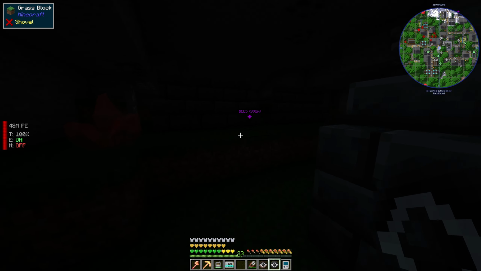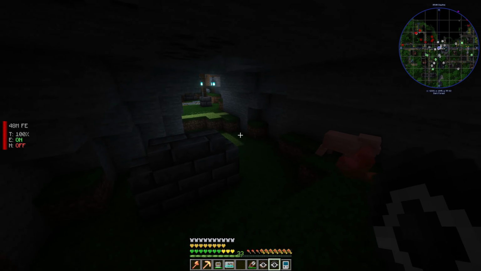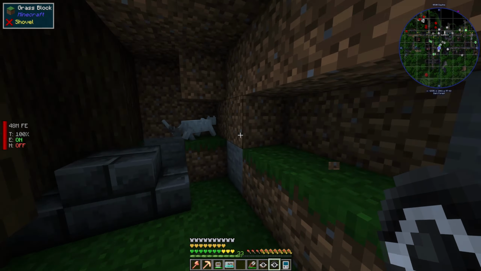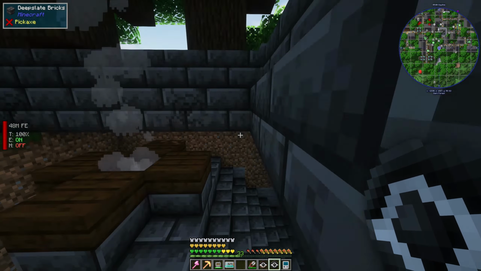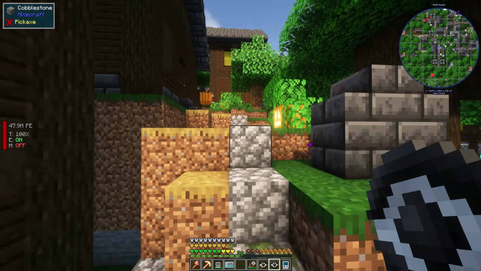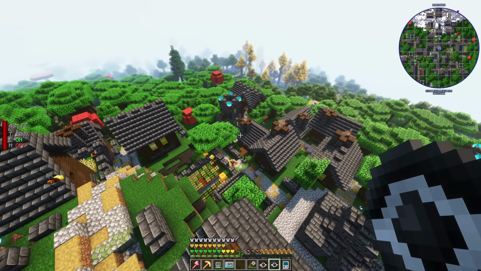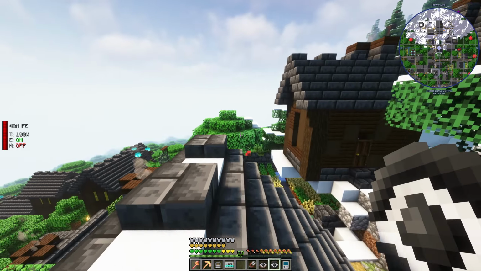Is anyone back here in the caves? That is a bee. That's not a villager though. Let's go back out here. I got to find another villager. We're going to turn these villagers into bee villagers, hopefully. You're a nitwit. So can we find like one more? Where are all the villagers at? They should be like out walking around. Yeah, I don't see any villagers.